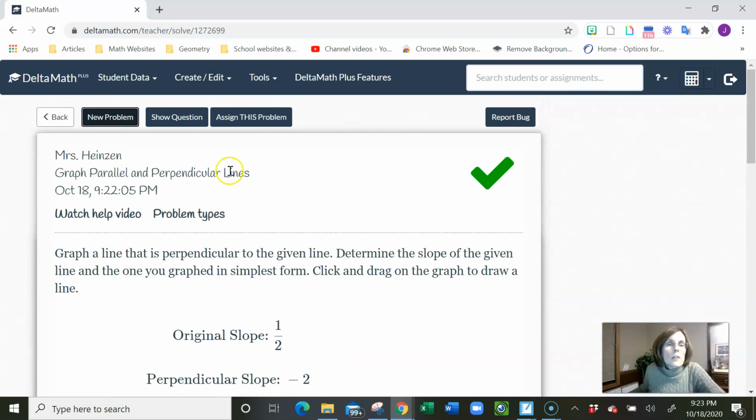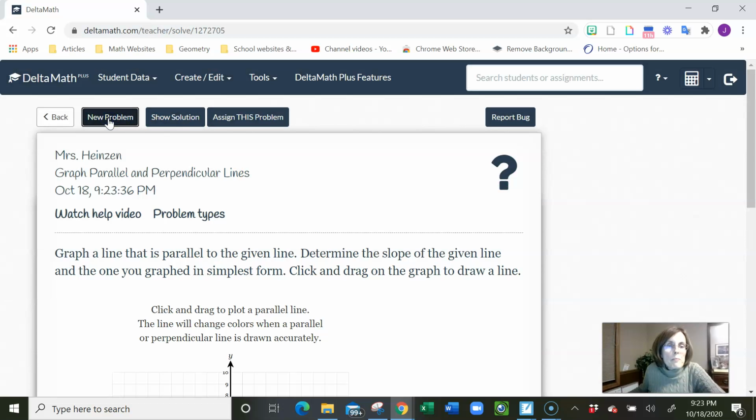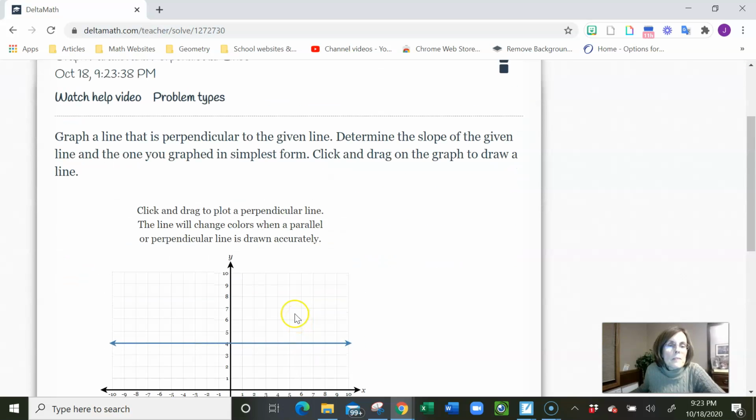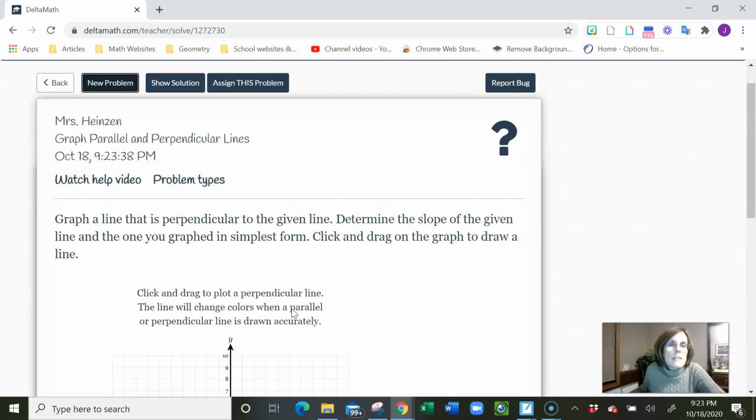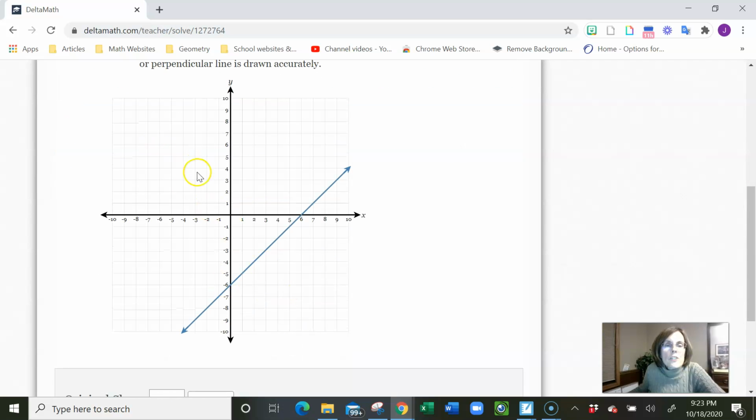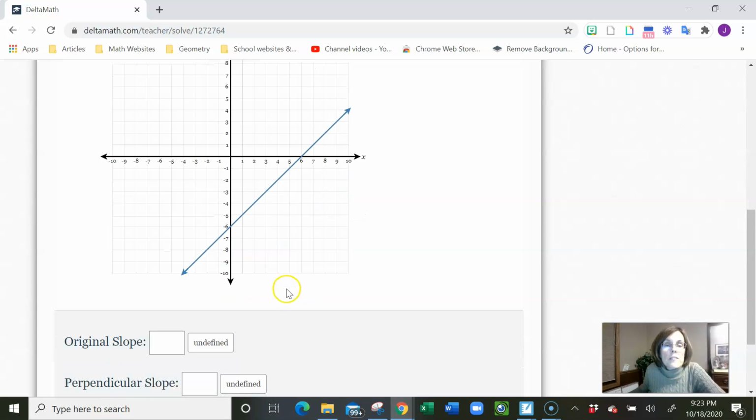So there you go. Now let me show you one other way to do this type of problem if you are looking for perpendicular. Let's try a different problem. Let's try perpendicular. Here we go. Instead of just randomly finding a perpendicular line, you could first find the slope of the blue line. And let's see, what do you think the slope of this blue line is? Do rise over run. I'd be going up 1 over 1, and it is uphill, so it's a positive slope.